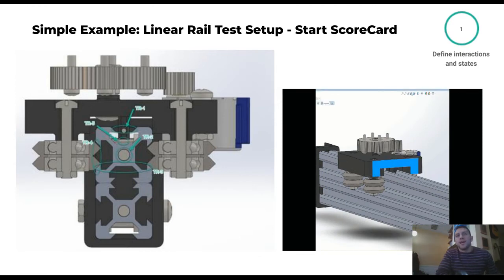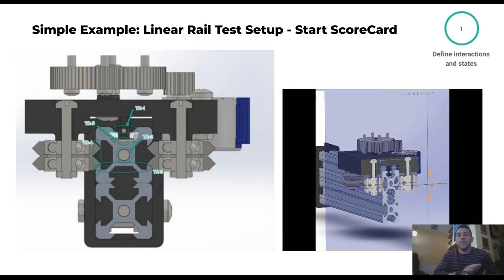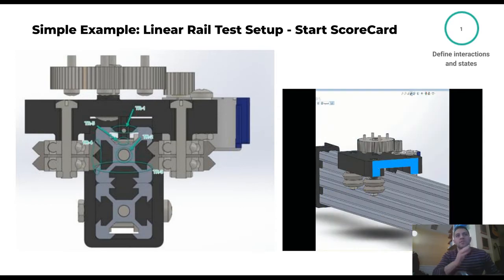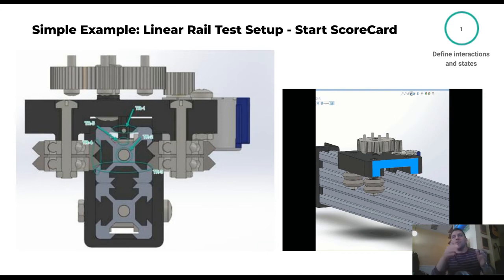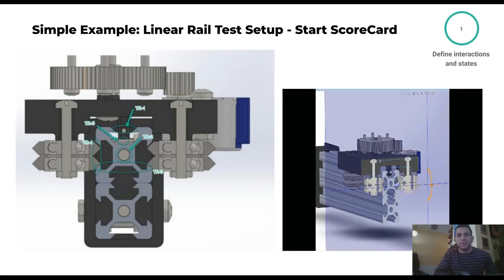On the right-hand side, you see something that says, what is the tolerance stack CPK? We're going to get into that later, but it's very important to start what I call this tolerance stack scorecard. This is basically a running list of all of the things that you're looking at, have looked at, or want to look at. You describe it, and then you also say, what are my limits? You're going to be missing portions of this if you do not think about what could go wrong. So not only are you looking at it for a reason, why are you looking at it? And once you're looking at it, what are those failures? As you can see in my example, if the fin width is too wide, the fin wouldn't fit inside the top rail groove, causing grinding on the rail chassis base. If it was too narrow, not really applicable.